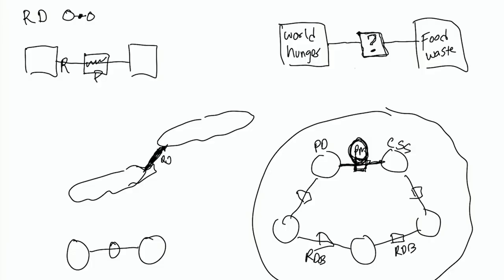Like a lot of dissertations, you might spend 6 years studying a relationship between two things. So all you're doing is an RD or another move called an RDS, which is adding the part-whole system to the relationship. But we can leave the audience with that. What is the relationship between, put a big question mark there, world hunger and food waste? So the RD barbell sometimes just sets up a question that you then have to figure out the answer to.